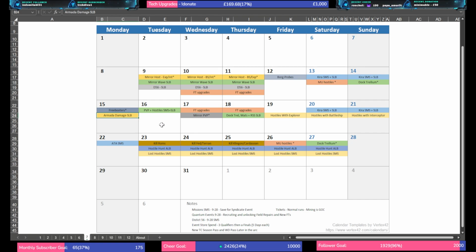16th. We've got a PvP event, and the PvP event is good because it only counts warships, so interceptors, battleships, and explorers. Surveys are exempt from the PvP element, and there is also a hostiles element to it as well. So if you're not a huge PvPer, you can still go out there and grind hostiles to be able to compete in that SMS. The SLB, however, is PvP only. So if you want to compete in the SLB, you will need to go and smack some ships around, which is nice.